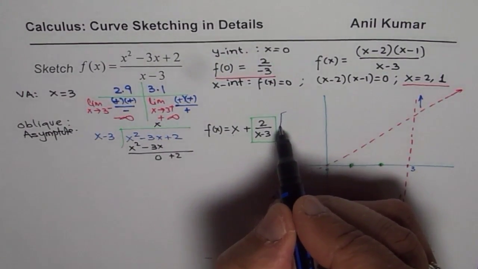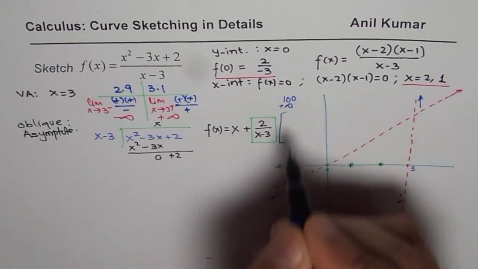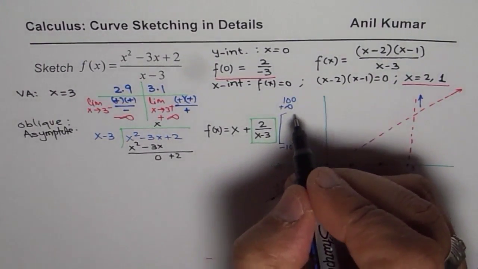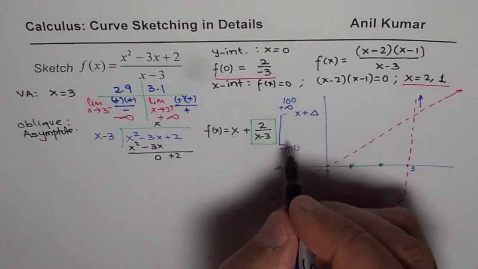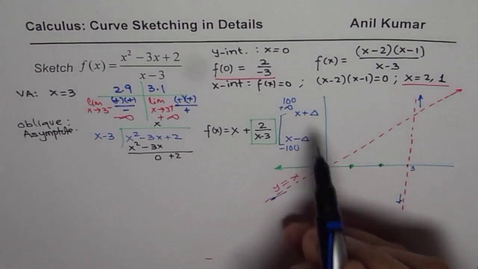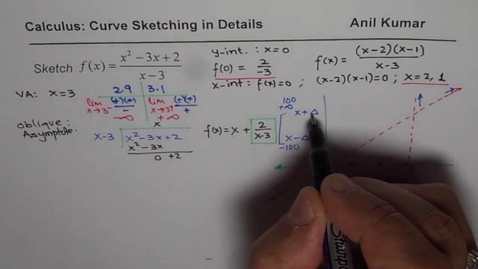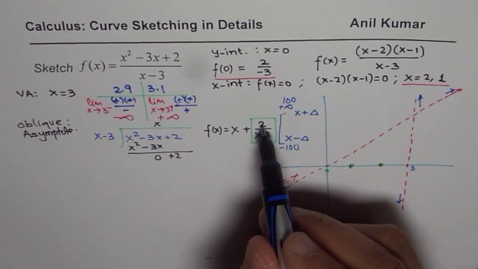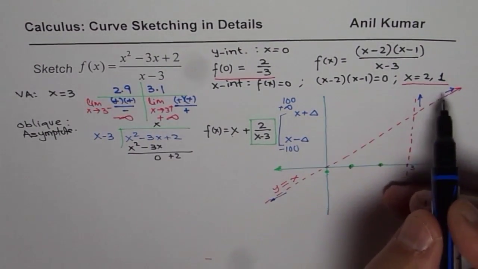So we just test this for, let us say, plus 100. I mean, instead of infinity, we'll take the values 100 and minus 100. So if I substitute plus 100, then this will be x plus something, right? Maybe a small amount. But if I substitute minus 100, then the value will be x minus some small amount, right? Now, that means from this side, it is approaching, that is the plus delta, right? That value, 100 minus 3 divides into 2, right? So that is a very small amount, but it is significant since it is positive, above.